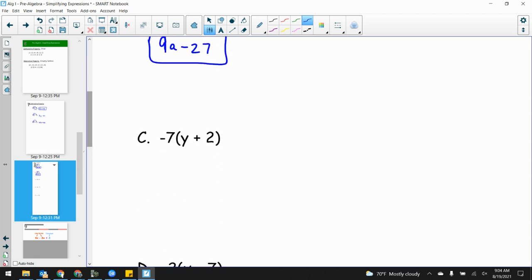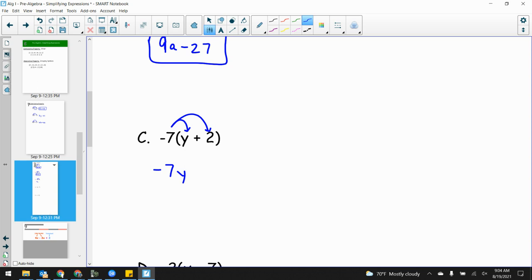Okay, now here's where it starts to get a little bit trickier. When we start distributing negatives, things kind of go haywire a little bit. Okay? Be very careful when you have a negative that you're distributing in. I distribute the negative 7 into the expression on the inside. Watch what happens. Whenever you distribute a negative, essentially all that happens is that it changes the signs of the things on the inside. For example, I take negative 7 times y, I get negative 7y.